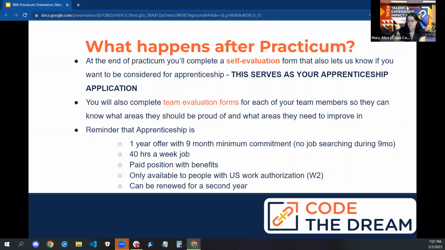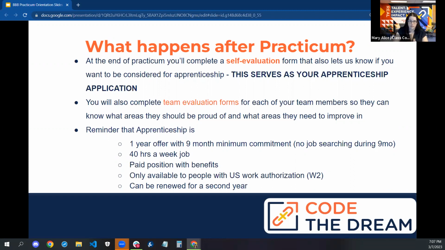It's only available to people in the US with work authorization, so W-2 form. If you are not in that grouping of individuals, then please let me know. I'll put you in touch with Lori Kamala. We do have some other opportunities that might be open to folks who aren't applicable for a W-2 that we can put you in touch with, so that way you can still be getting some solid experience, continue your work on things as you work towards getting a job in the development world.